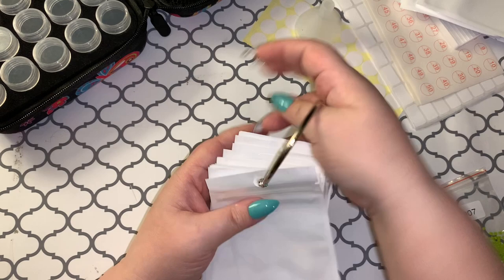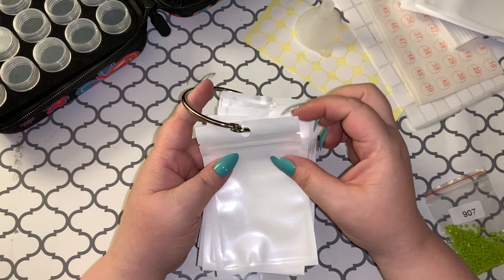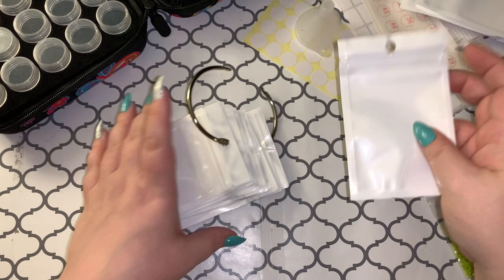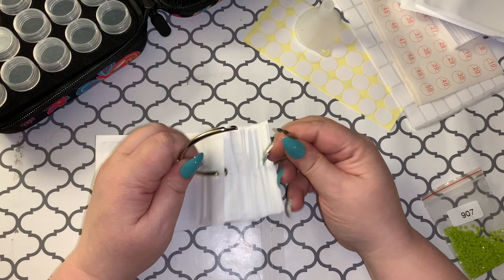What I would do then, okay, see, what you're going to have to do is open that because it opens from the top. And it's in there, which isn't a problem, I don't think. So you would open it, pull that up and out, leave that like that, open your drills, pour them in your tray, and leave that set. You don't have to lock that back if you don't want to. And then when you're done, pour them back in, put it in there, and voila. So I'm kind of excited about trying this method.